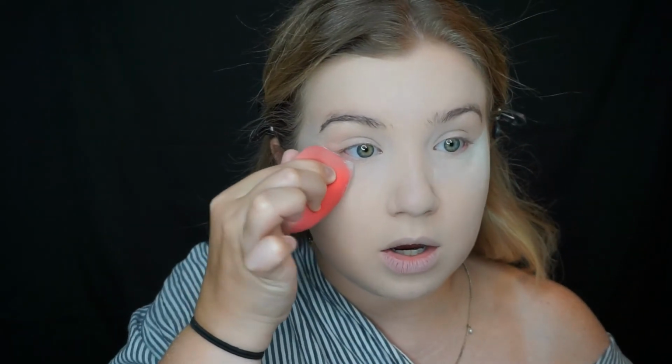Okay, so I am going to take a little bit of my Maybelline Fit Me Loose powder and put it around my eyes right here for my eyeshadow. You want to add that powder so that any of the fallout will get on the powder and then it's easily just wiped away instead of ruining your foundation or your concealer or anything like that.